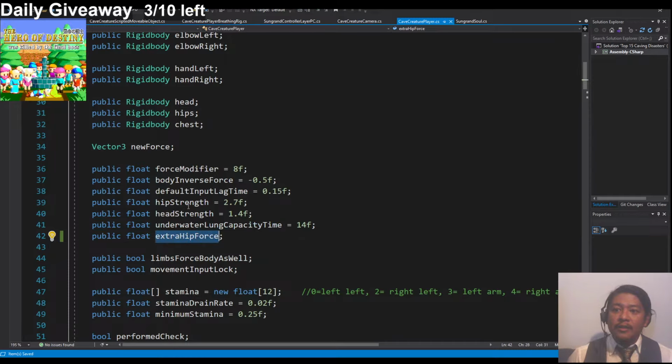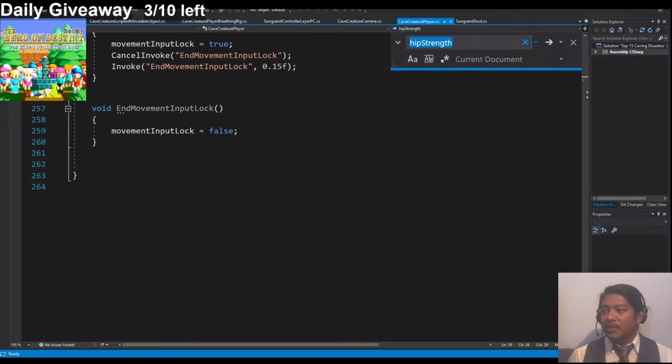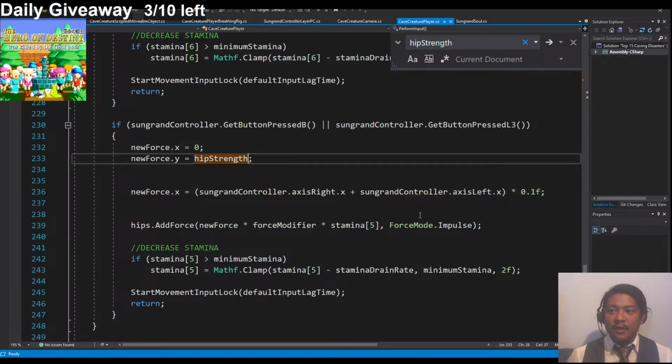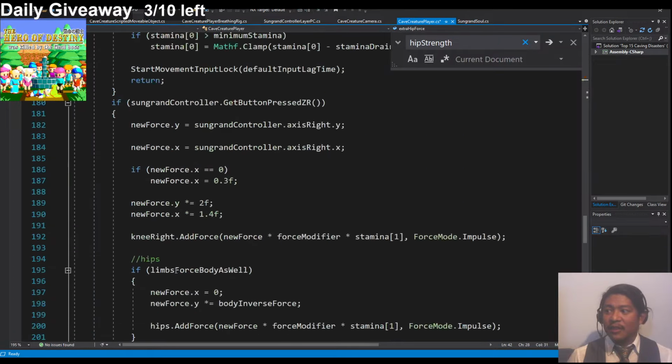And what we want to do now is go to our hip strength. When I Control F something, on the right you see the orange indicator here. Extremely useful. I'm constantly Control F-ing things. It lets me know everywhere it's referenced so I can make sure I implement the logic. It's so easy to implement the logic for the extra hip force.